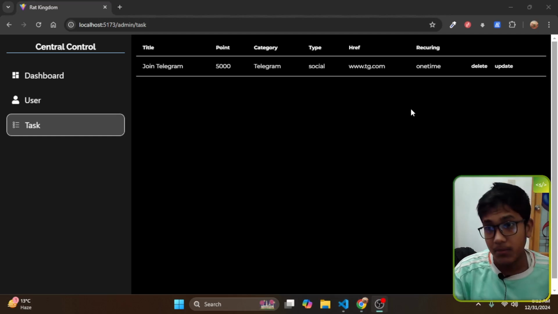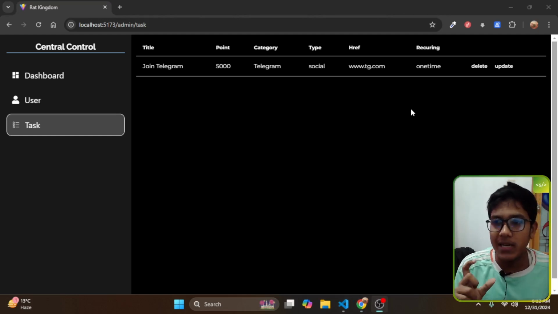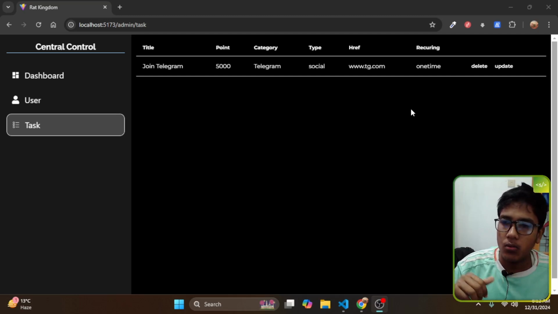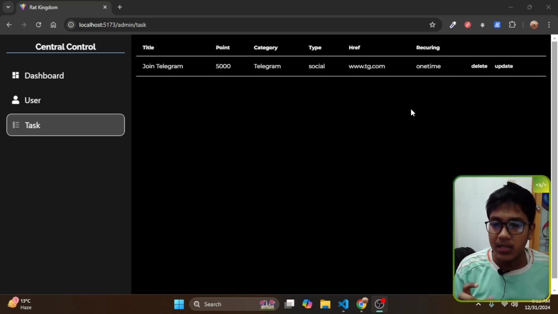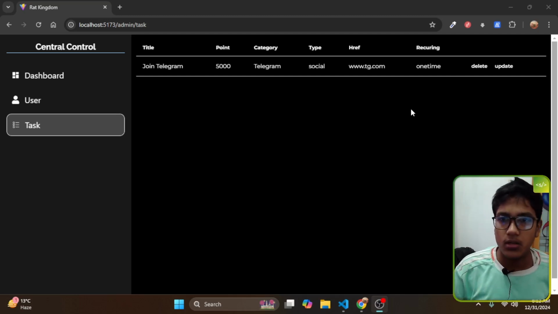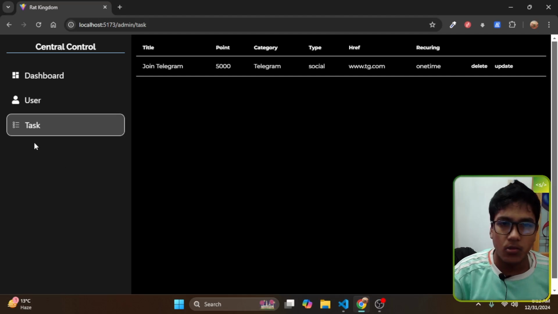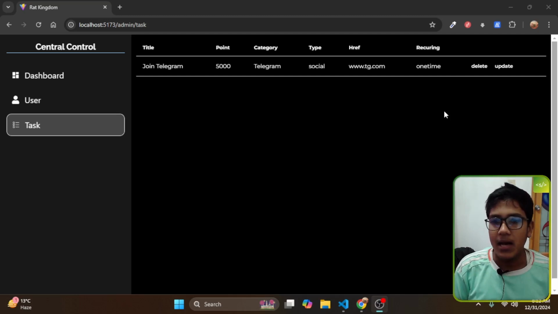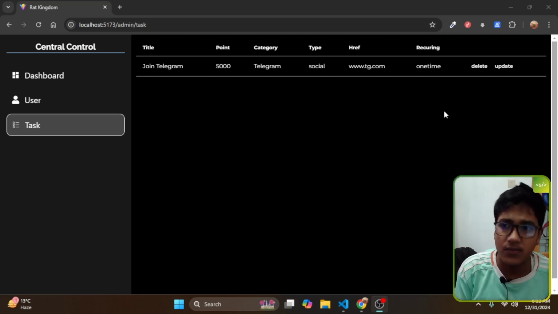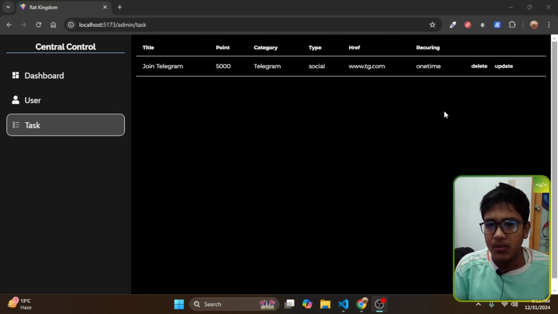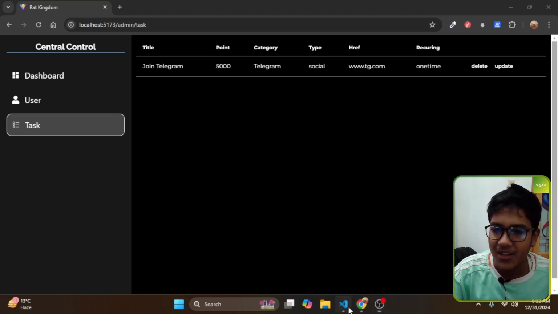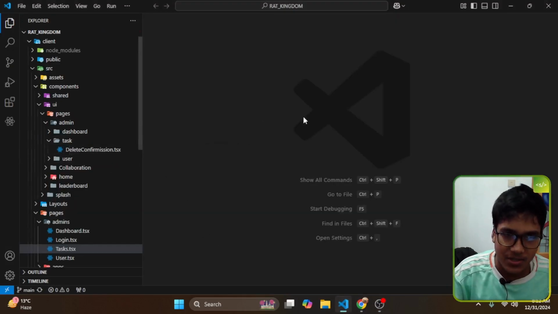In our app, I guess you remember that there is a wallet connection system. So when a user connects their wallet, we need their wallet information. For that we will create another page where we get their wallet information, such as the address, and of course who the user is that holds that address. So I also need his user information. And okay, let's move on to the new tags creation.